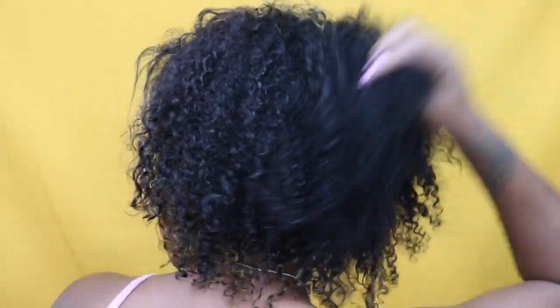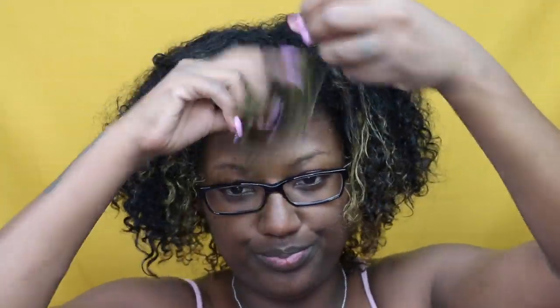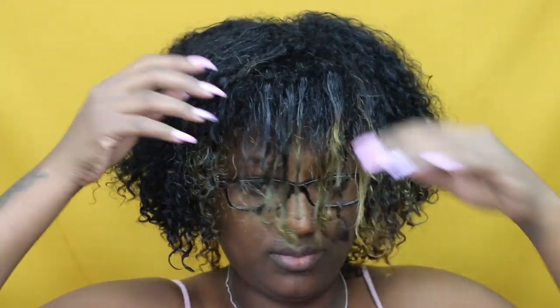Okay guys, so this is the finished result. This is what my hair looks like after a protein treatment as well as a deep conditioner. My hair is not styled. This is what it looks like fresh from washing it. I'm getting ready to style it. However, I just want to talk about it. My curls are more defined, except in the front. You can see it still looks like my hair is flat ironed. So that lets me know right there I'm going to have to cut my hair off. But I'm going to wait for more of my hair to grow before chopping that off, because again, I don't want it to be like a little fro.